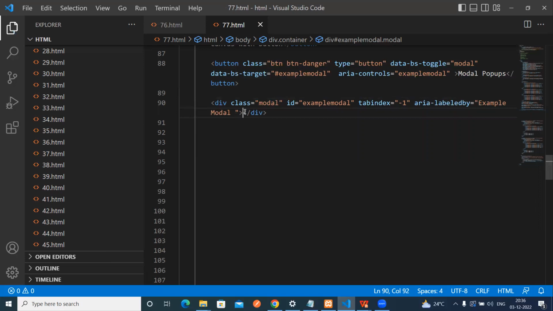So for this one, we are just giving the example modal pop-up. Okay, so now we can see how it looks.